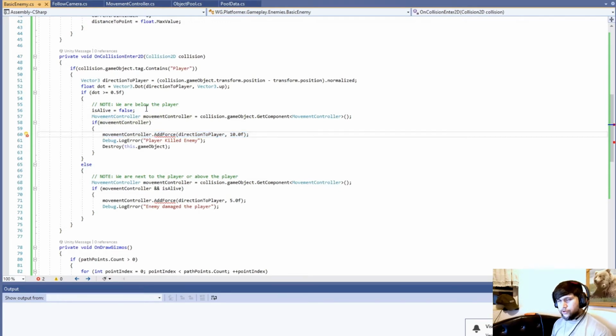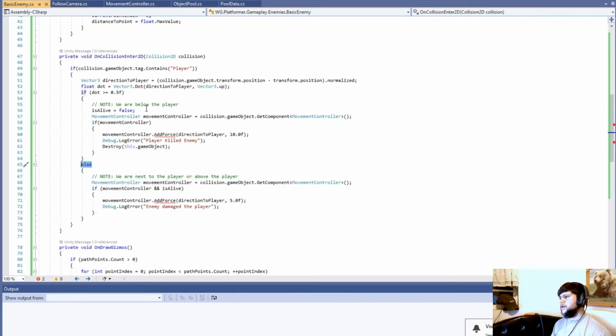And you'll see how that works. Pretty easy with the setup that we have. And then we're just going to display a message saying that the player killed the enemy, so we have a visual, and then we have this as well, which is just text. And then we're going to destroy this enemy, and that's going to be it for that.